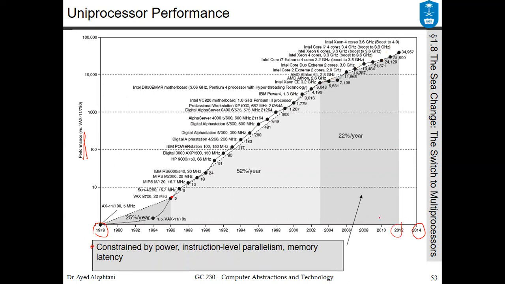But the rate of this increase in the old years was 25% every year. In the middle, it's a very nice increase, about 50% per year. In the last years, beginning from 2003 up to 2012, it is only 22% per year, which is matching the old years. So that's like a drop in the performance gain in the last years. The reason for this drop is the power consumption, the instruction level parallelism not being as good as before, and the memory latency. One of the major issues is the power consumption.